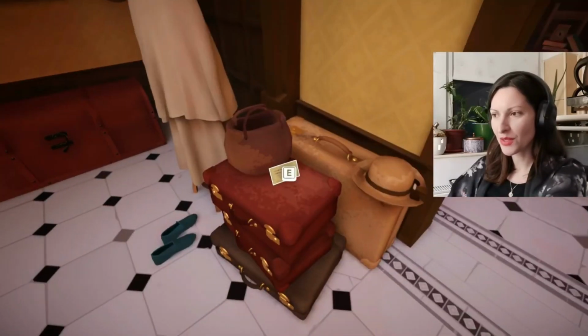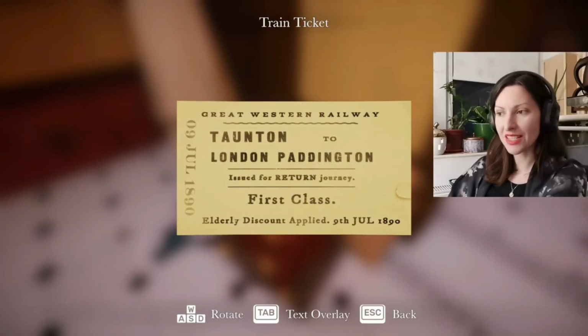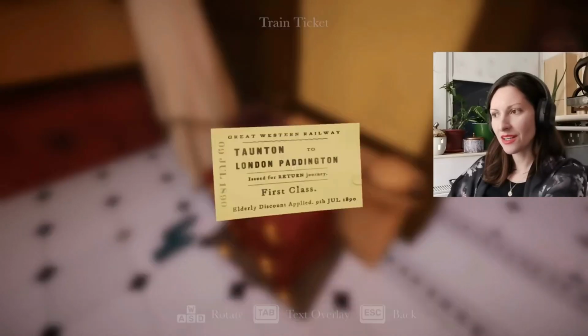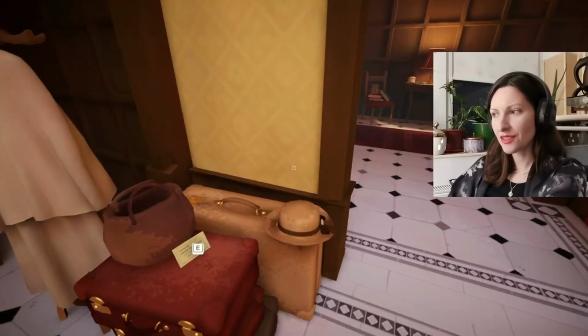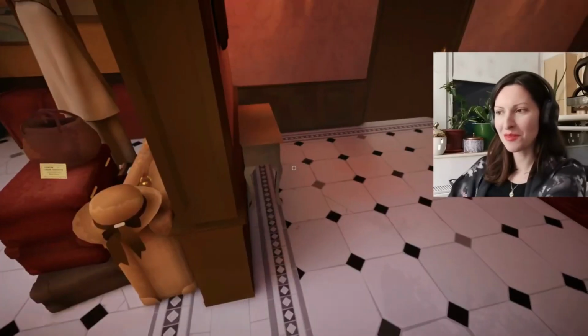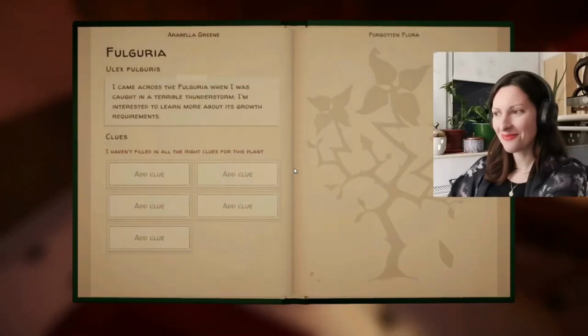So let's see, what clues do we have here? Great Western Railway, Taunton to London Paddington, issued for a return journey, first class, elderly discount applied, 9th of July, 1819. So, a ticket to London Paddington. That's where Paddington Bear comes from. Okay, so we got the seeds of the Fulguria. We can see them over here.